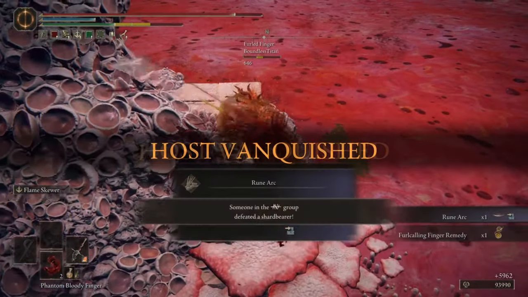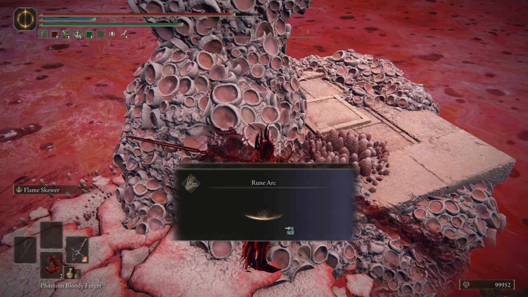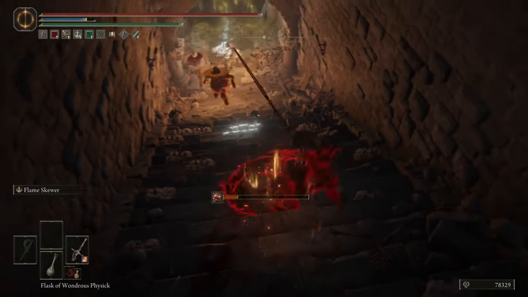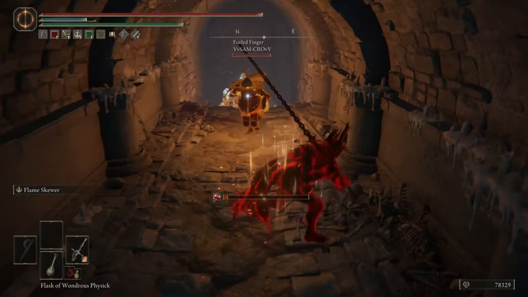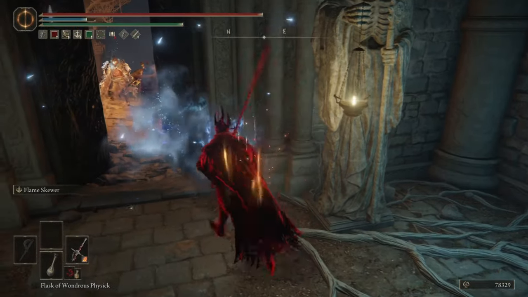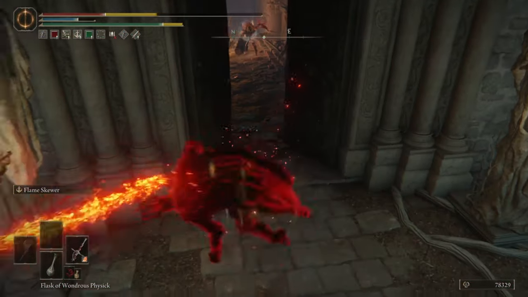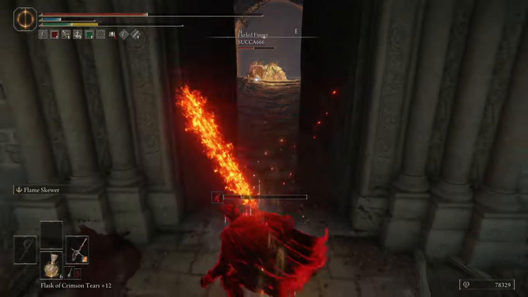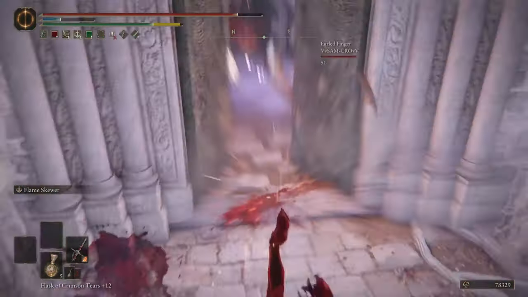Yeah, this weapon's busted. The Fire Knight's Greatsword. Oh, that got me through the door.